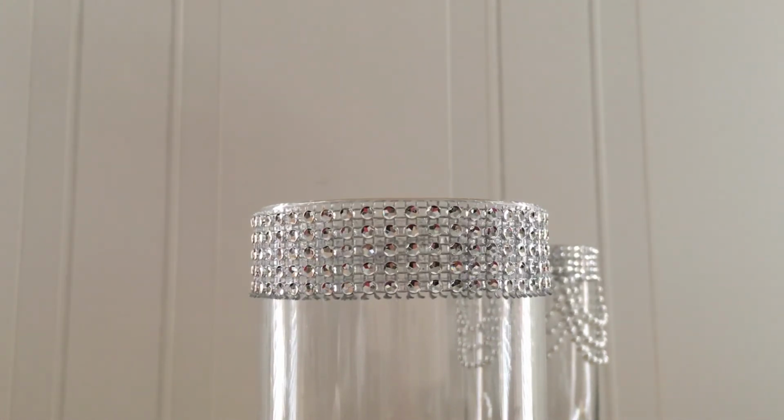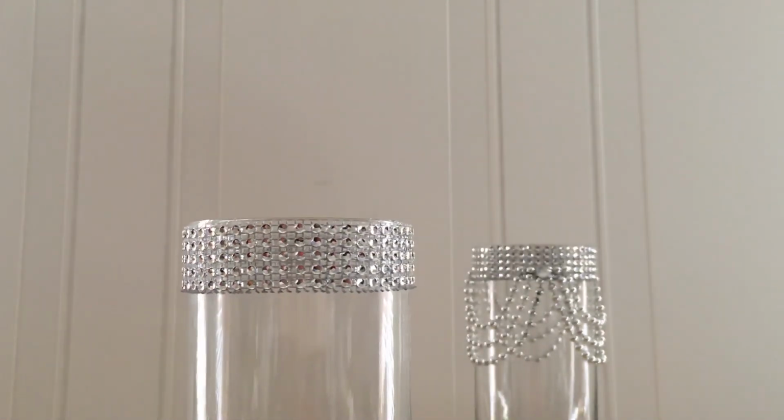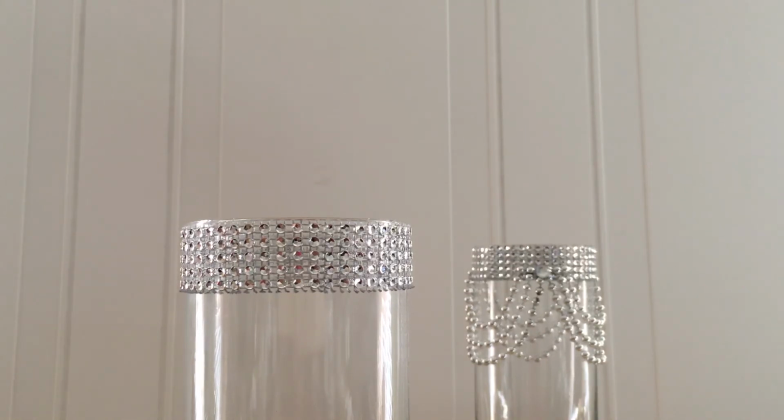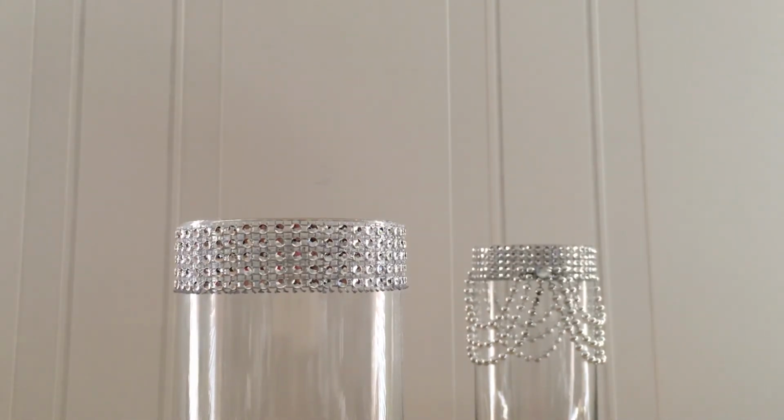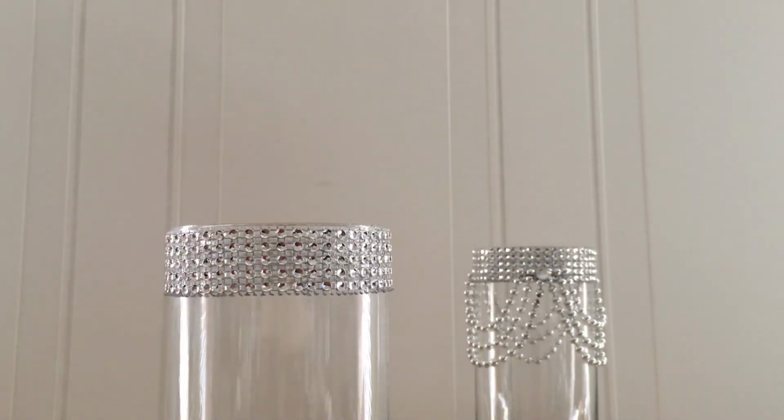Let me put in a glue stick, and it should be hot enough. Nope, not yet. Still warming up. I'm sorry, everybody. While my hot glue gun is warming, let me move this back and show you what I did with the crystals.